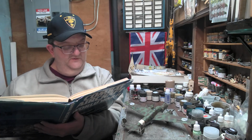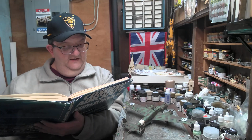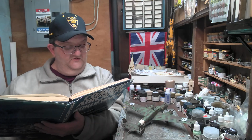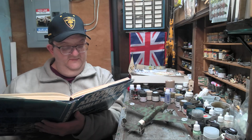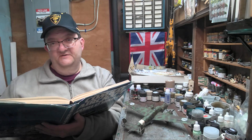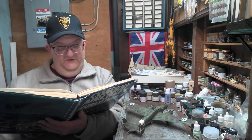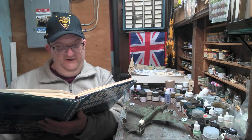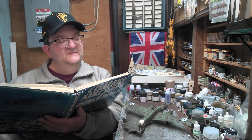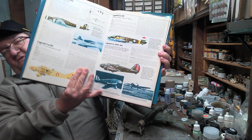So these are the Alcyones, which are known in English as Kingfishers. And yeah, the BIS version here, which had a longer fuselage, bigger wings, stronger landing gear, and almost half of them had the twin tail fins as opposed to the single. But they were easy meat for RAF fighters, but it says they bravely fought on to the Italian surrender in 1943. So that's the history of the plane, and some of the cool Capronis that are there as well.